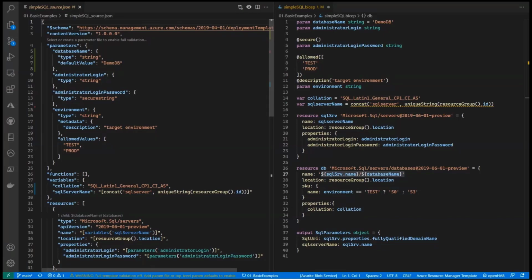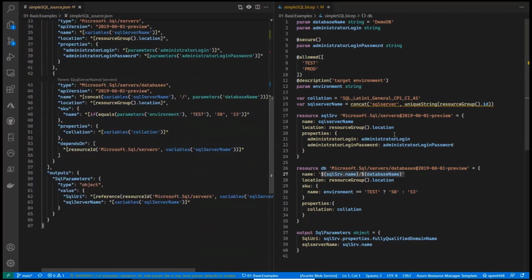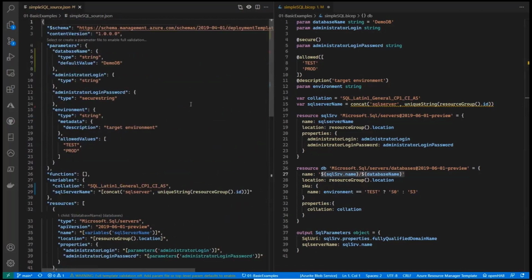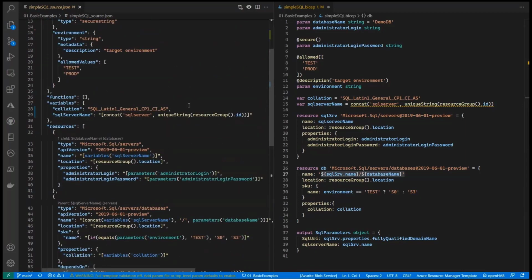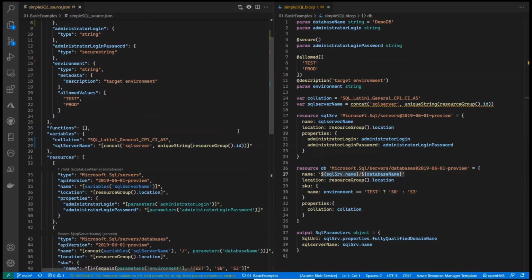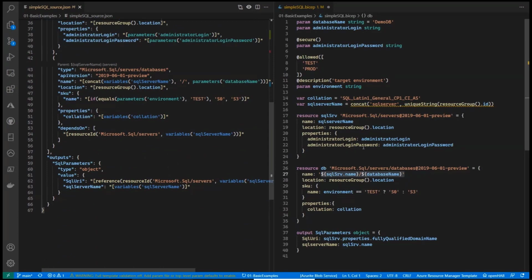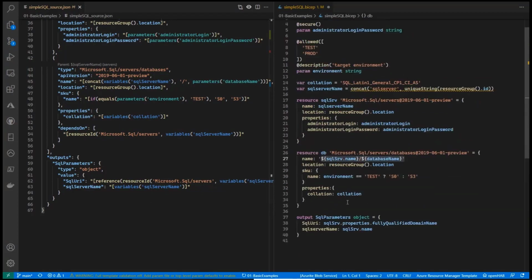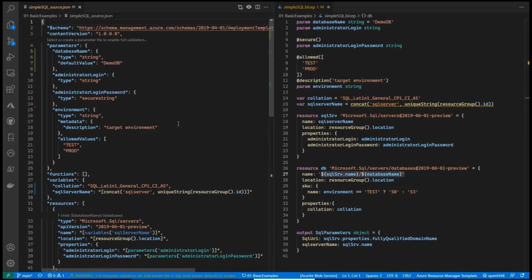and I'll try to highlight the main points that go for Bicep. Now, as you can clearly see, the JSON ARM syntax you can see here on the left is way more complex than the Bicep representation on the right. To achieve the same result, you have to spend about 70 lines of code in ARM templates, while with Bicep you can stop at 40, and you achieve the same result.